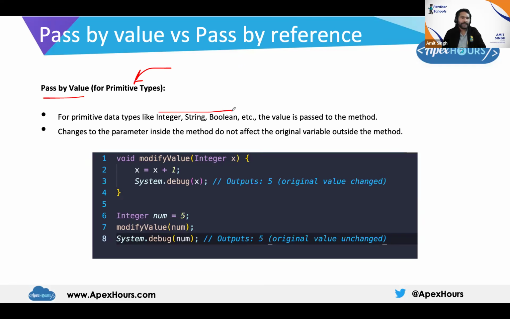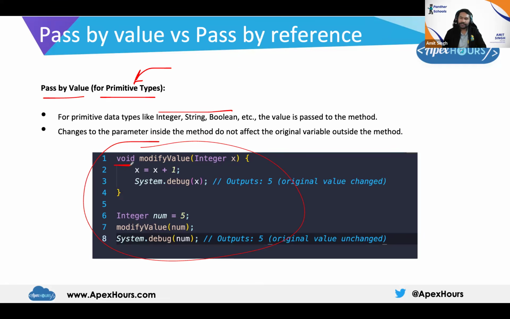Changing the variable value inside a method is not going to affect the original variable which is available outside the method.